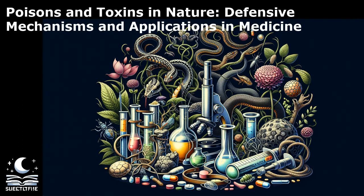As we unravel the mysteries of these defenses, we gain a deeper appreciation for the complexity and beauty of the natural world. Poisons and toxins come in a variety of forms, each with its own unique properties and effects. One interesting type of poison is tetrodotoxin, found in pufferfish and certain amphibians, which is one of the most potent neurotoxins known to science.